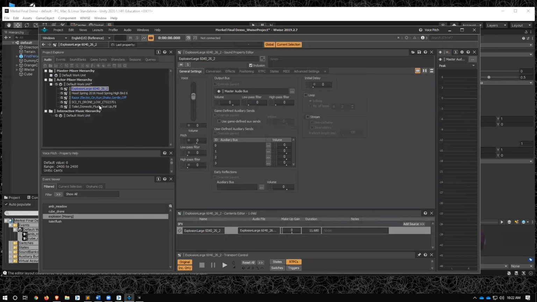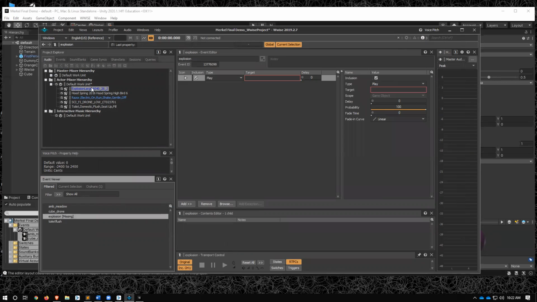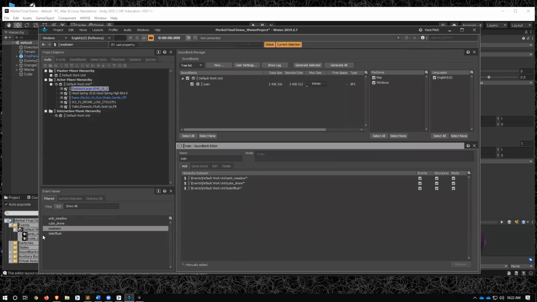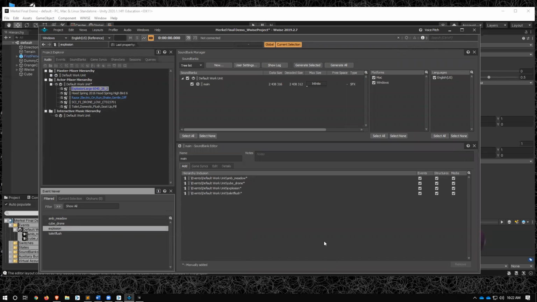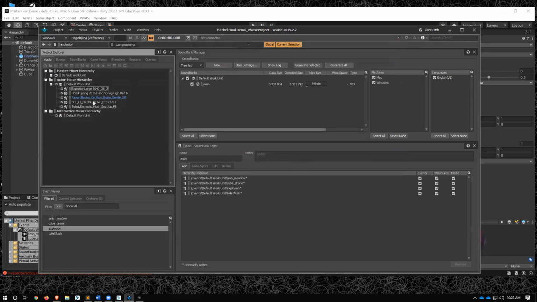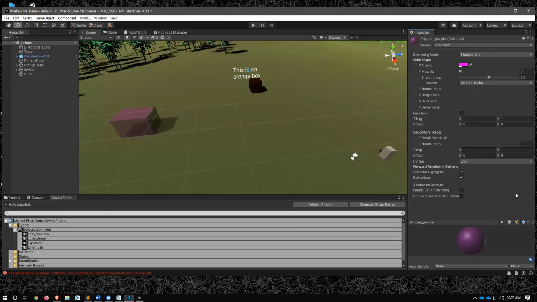And I want to add that explosion to this event. And I want to add that event now to my sound bank. So F7, let's add explosion here. Save it, generate all. And cool, my explosion went white, which means it's now a part of it. Okay, now it shows up. I don't know why that was so annoying. The toilet flush wasn't in there.